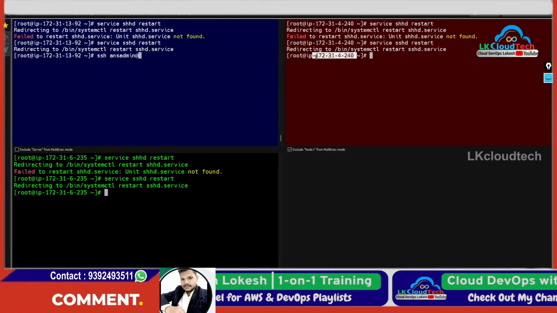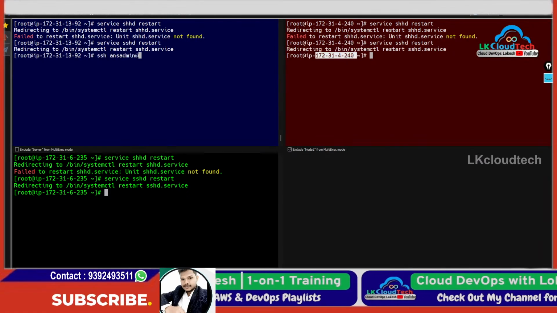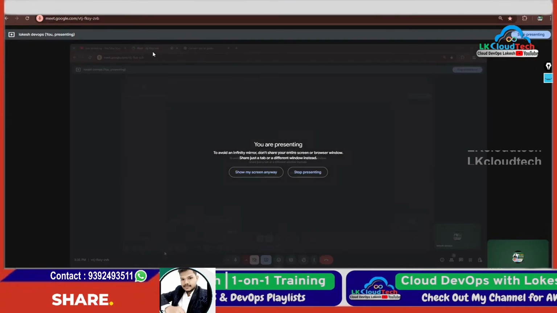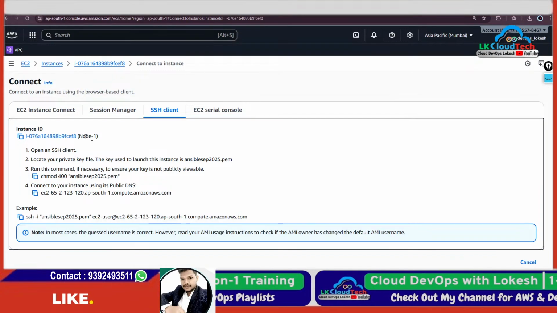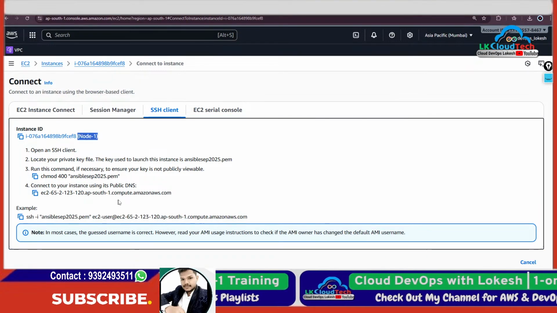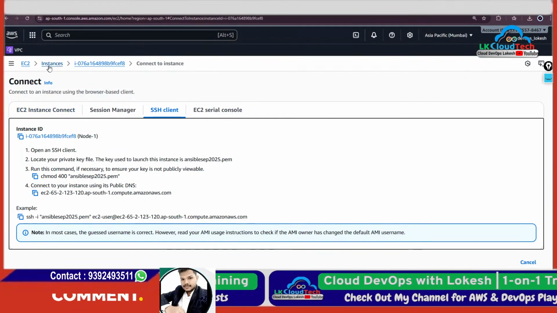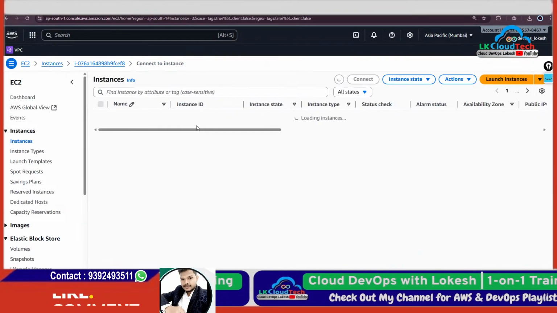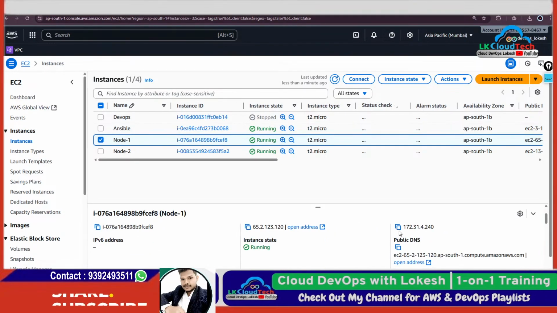So first I'm going to connect with node 1. How would you know that? If you want to see node 1, you just come here. So this is your node 1, right? First, node 1 IP address. Where is node 1 IP address? This is the one, private IP.